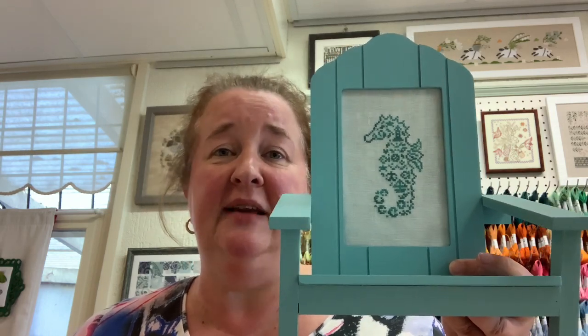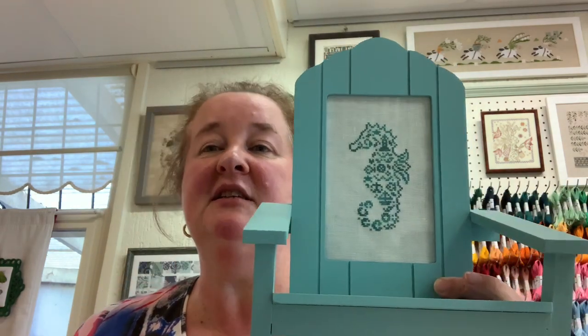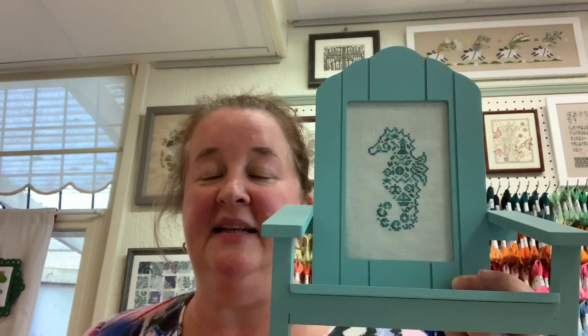I don't know, a year ago, maybe 2 years ago. So if you live in the Netherlands and you go looking for this, I'm afraid you might not find it anymore. But it's more of a way to inspire you to look beyond the obvious to finish your stitching projects. I thought this little seahorse was the perfect finish for this chair. I'm working with my friend Kobe to finish some of other stitch projects of this Seaside series. And I'll show you later when that's done, but it'll complement the chair. So I'm really looking forward to that. So that was finish number 1.